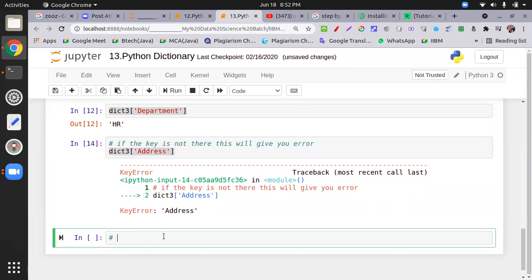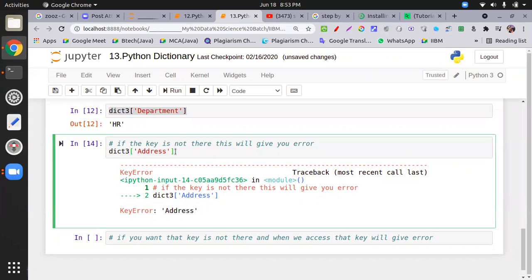Okay, if you want that when the key is not there and we access that key, it will not give an error, meaning there should be no error, unlike this one where the error arises.